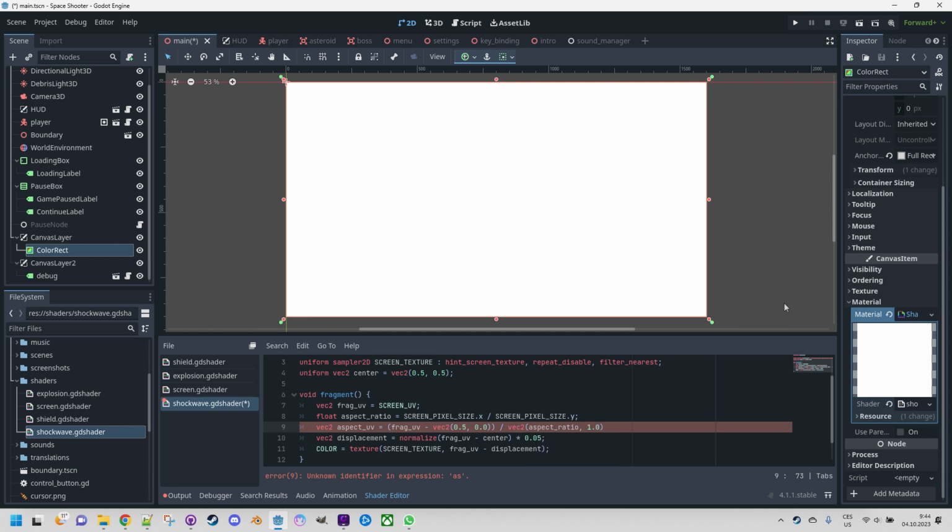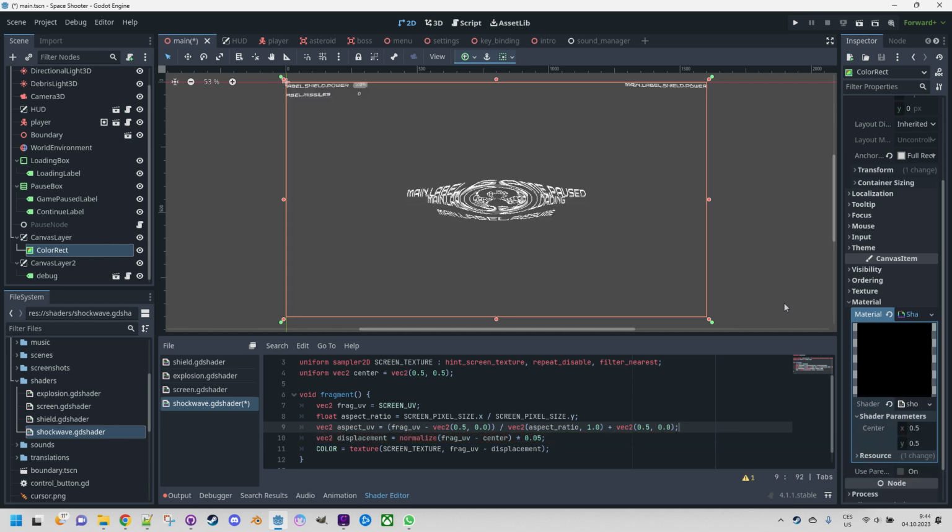And of course we need to get back to the original point we were before, vec 2, 0.5 and 0.